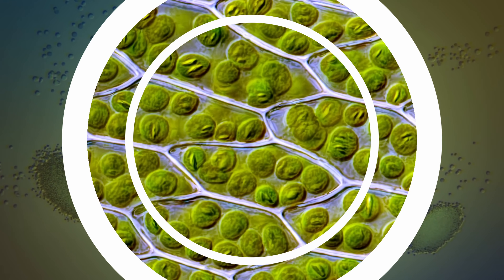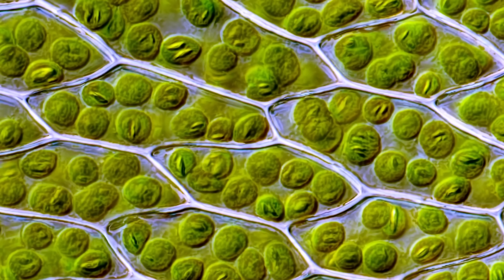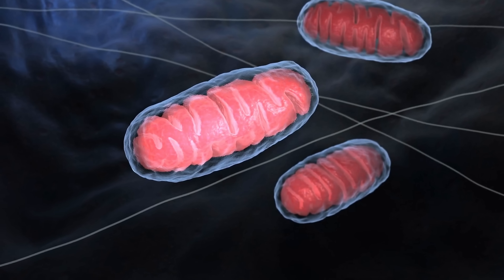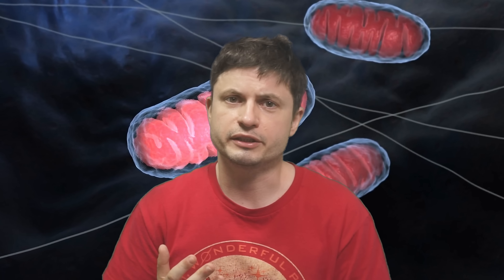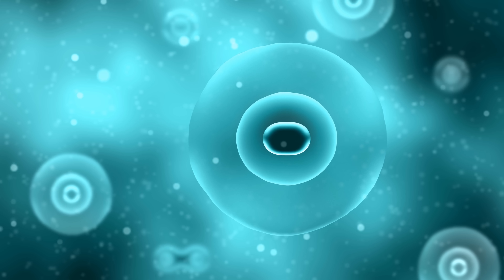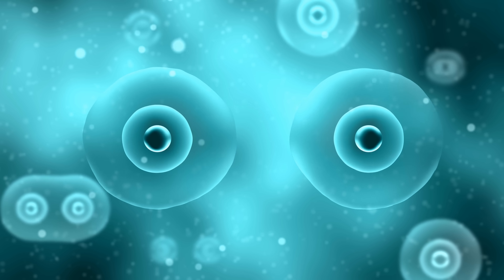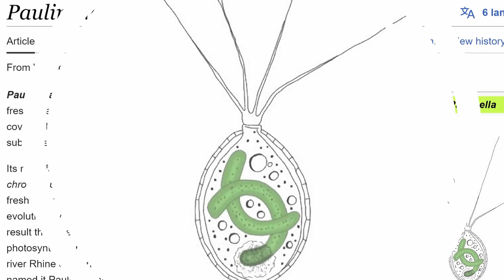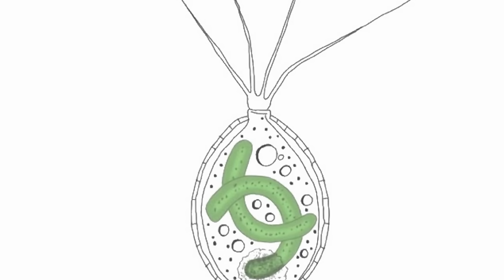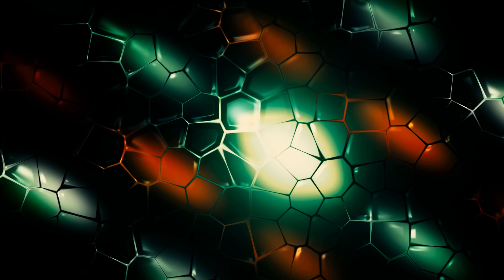This process of ingestion of bacteria, where the whole cell and the ingested bacteria eventually become codependent, seems to have happened at least three times. The absorption of chloroplasts was potentially the first time, with this picture of a typical moss showing huge amounts of chloroplasts in each of its cells. Then we had the absorption of mitochondria, which became essential for a lot of more complex life on the planet — responsible for producing energy but also for regulating a lot of things in our bodies. But more recently, researchers also discovered the most recent such case from an organism known as Paulinella, which probably happened only 60 to 100 million years ago, during the time of the dinosaurs, as opposed to billions of years ago.